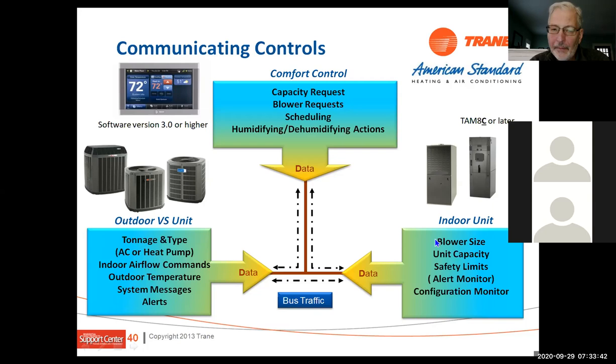Okay, so when we give it a data request, it sends a request to the outdoor unit, and it tells the outdoor unit what speed we need to work at and where we need to be. And the outdoor unit sends a signal to the indoor unit and controls the blower. So it tells the blower what speed to run at. As we're monitoring superheat and load value, the outdoor unit actually speeds up and slows down the blower to try to maintain a certain superheat and a certain load value based on what the thermostat's telling it to do. So it's a little backwards from what we're used to seeing in the field.